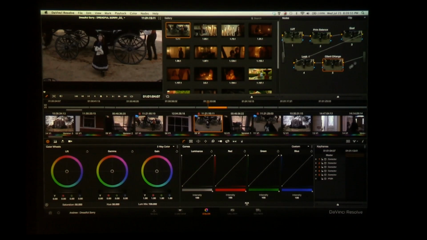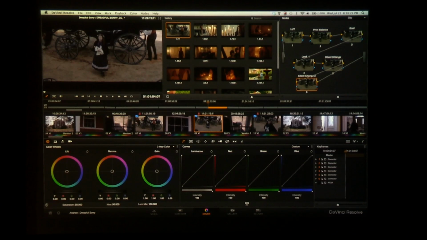But just trying to remember, potentially on an effect where you did have 4, 5, 6, 10 nodes on a shot, to be able to very quickly, at a glance, see it. You can see I labeled one here, client change, right? So if I was to add a new node, I could very quickly say, well, this was client change 2. Not only for reference, but I might be using these nodes as a starting point for other shots. I might be borrowing pieces of corrections for other shots. So just knowing what I did very quickly is pretty helpful.